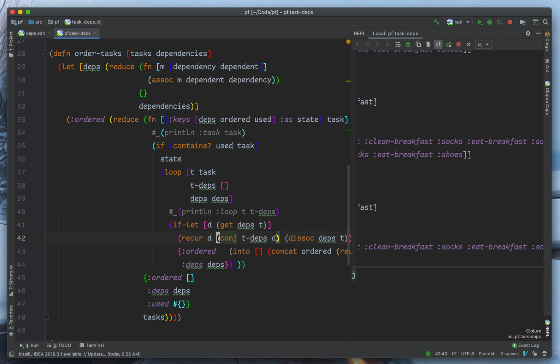If it does, great. Then let's use that dependency as the next current task and conj this dependency onto the dependencies we've seen so far. We also want to pull the dependencies that we've seen out so we don't keep walking in a circle. Just remove it out. And once any task has pulled a dependency, then if something depends on it, we don't want to keep walking back up its dependencies, so it's cool to pull that out.